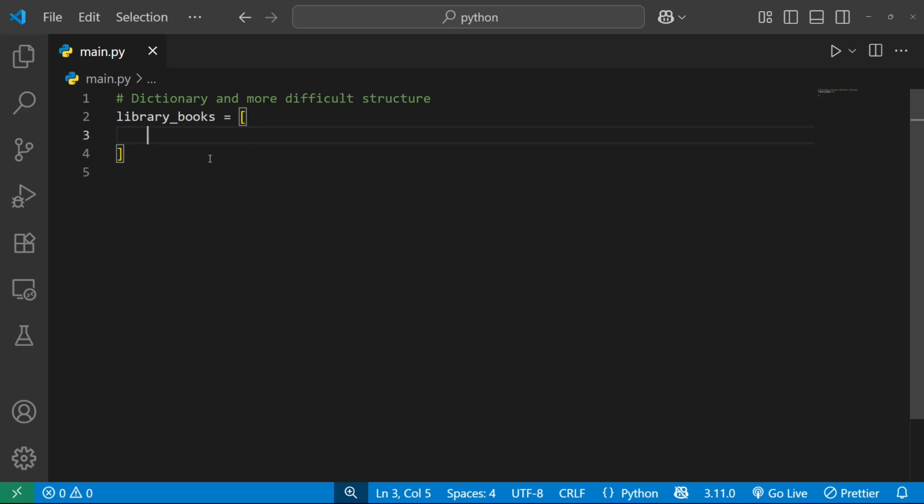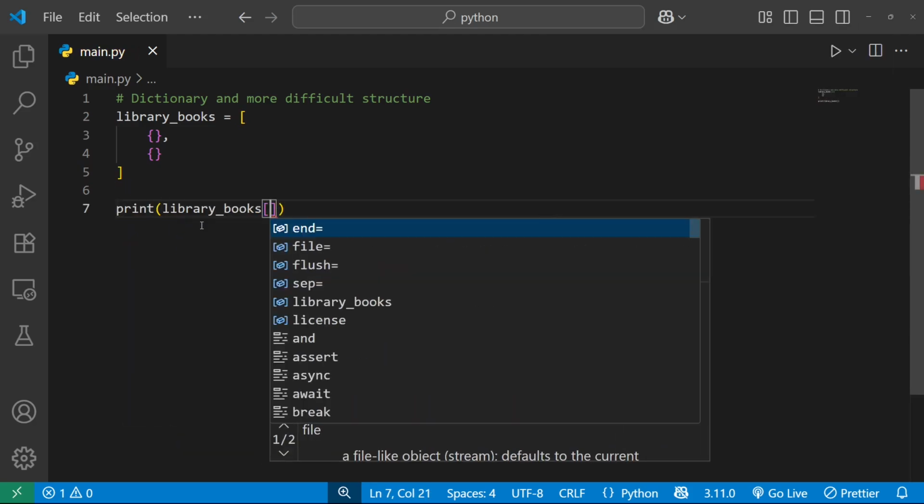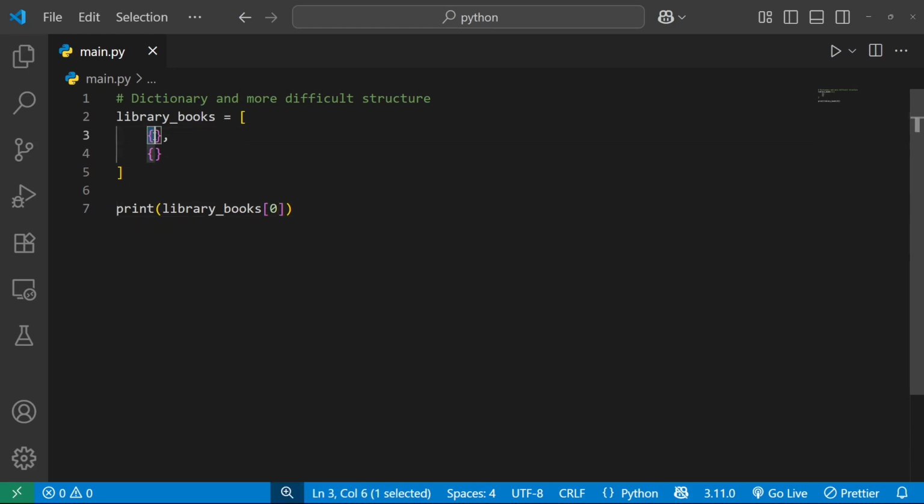Do you remember? So the first will be some dictionary and the second will be a dictionary as well. If I print library books, for example, like this, it means this dictionary. If I print library books number 1, it means this dictionary.